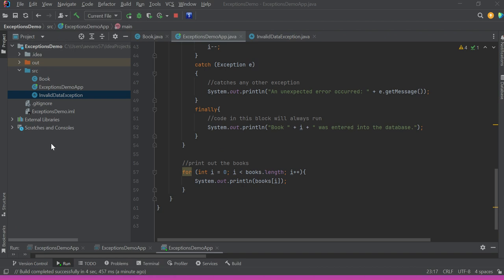So if that's not something that you want to happen, you definitely can consider how you want to use the finally block. But that is just an example of how finally works, and it demonstrates that it runs regardless of whether or not there is an exception. So you'll have to incorporate that into your code whenever you decide what you want to be contained within your finally block. I'm going to go ahead and stop this.